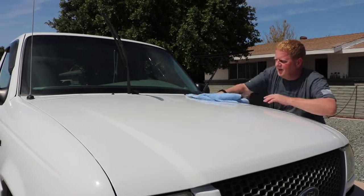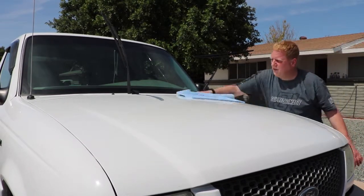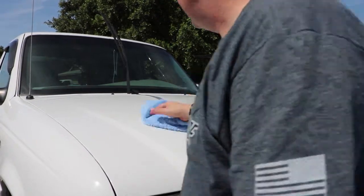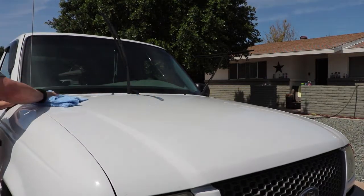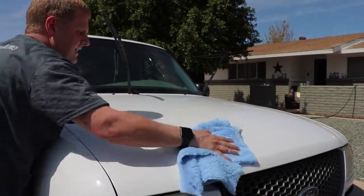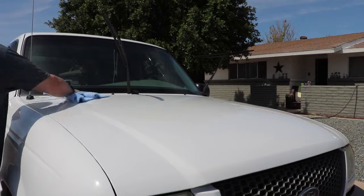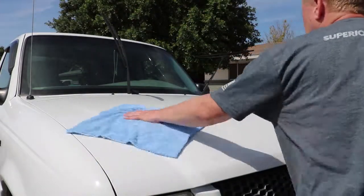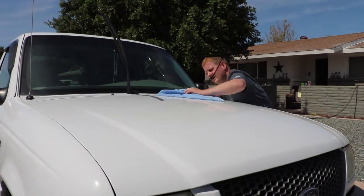Now, maybe some of you are asking, hey, why didn't you use a buffer to get this compound on here or to remove the compound? The reason is, one, I don't have one. The one I have is a cheap Harbor Freight one, and it doesn't really fit all the pads and stuff that you really need to be using for this kind of job. And if I was going to do a paint correction, I would probably get an orbital, like a multi-movement, high-end buffer, and use that to paint correct and everything.